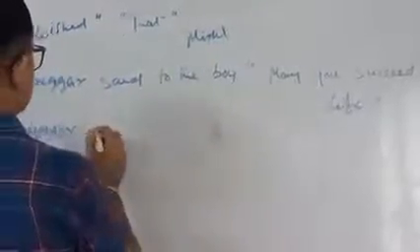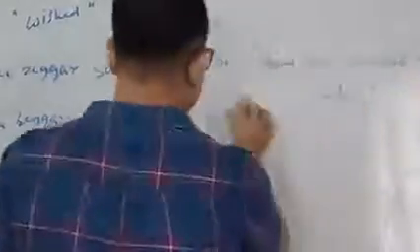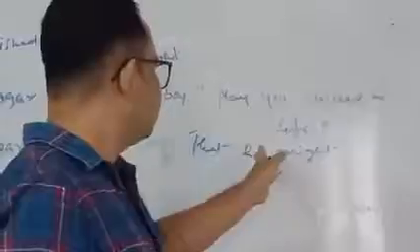So I already told you that we have to use the reporting verb wish instead of said or something else. So said will be removed and instead of that we use wished. The beggar wished the boy. Since we use the verb wish instead of say, the preposition to is also removed from the reporting verb. The beggar wished the boy that, that conjunction is here. The beggar wished the boy that he might. So we use the past form of may, might, here. He might succeed.